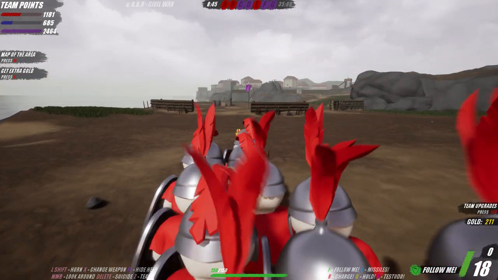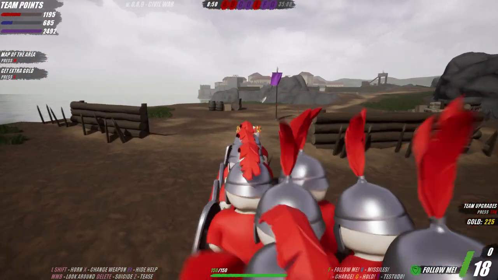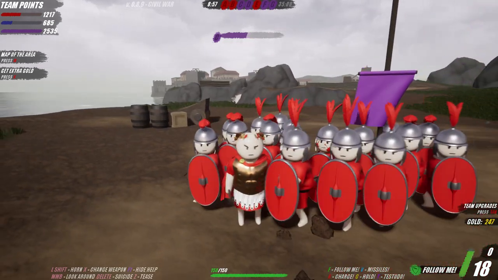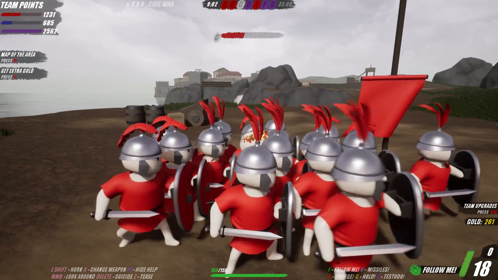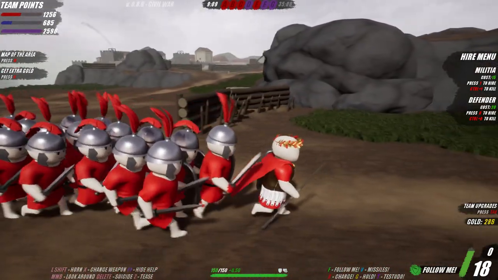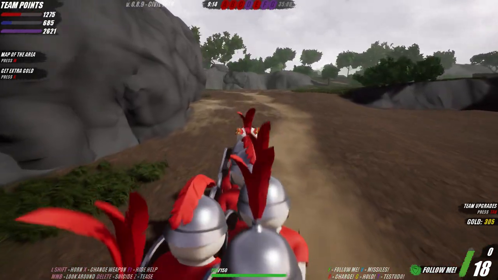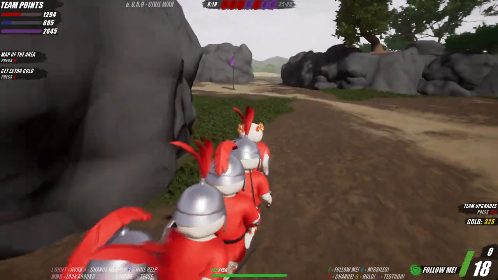Come on, guys, stay frosty. Alright, now purple's got a huge lead. At this point, we don't have much time to react because we're so close to the catapults. Alright, move. There we go. Now, purple's gonna probably sally out and try to take it back, but that's okay. Because I think we're gonna be able to capture the flags faster than they can counter-capture.